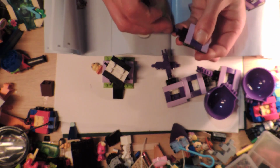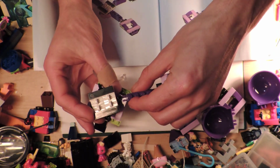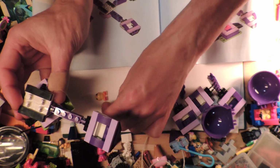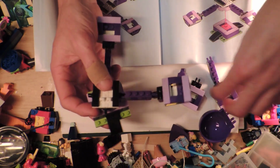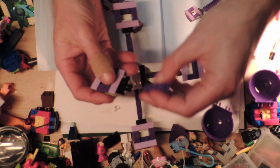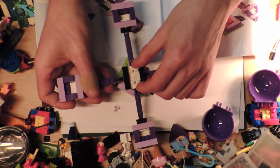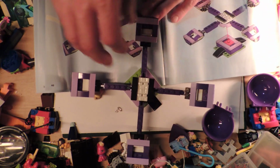Okay, so done and done and done and done and done. Let's turn the page. It says put them all on like this. Oh, there's the little diamond. We mustn't lose the diamond. And then I haven't actually finished making this one, have I? That was a bit hasty. All right, and now we've got all of that made, and now we can turn the page.